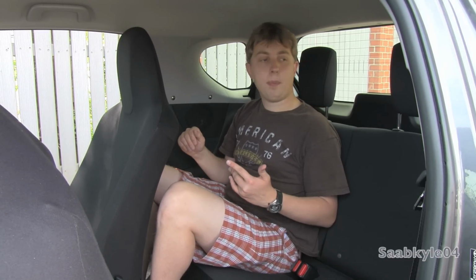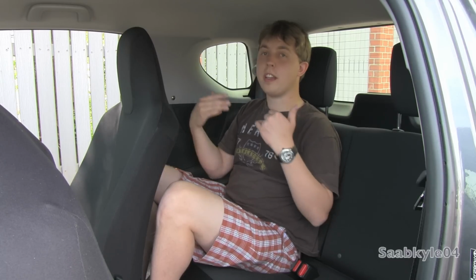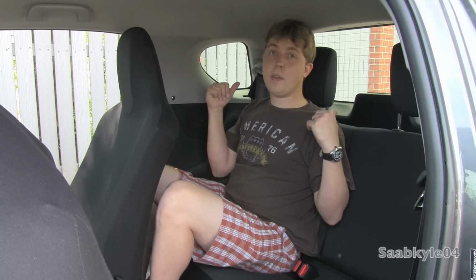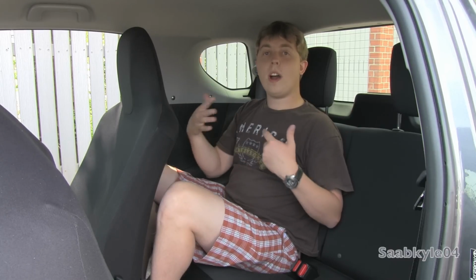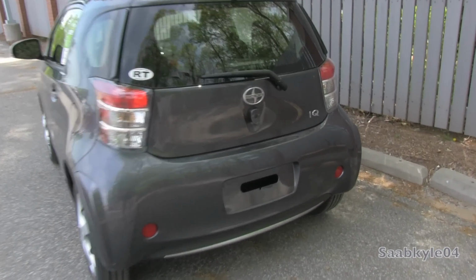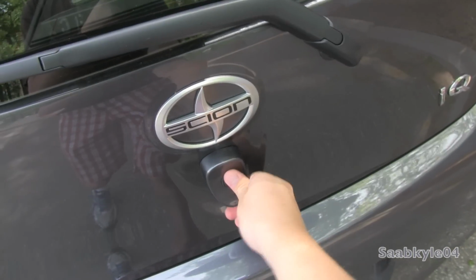Like I said, you do have the cup holders, you do have rear speakers so you can still hear the audio system up front, and there are rear quarter windows to help eliminate a little bit of a blind spot and give the passengers a little bit more area to look around at. It doesn't make you feel quite as claustrophobic with the extra glass around too, so it gives it kind of an open feeling.